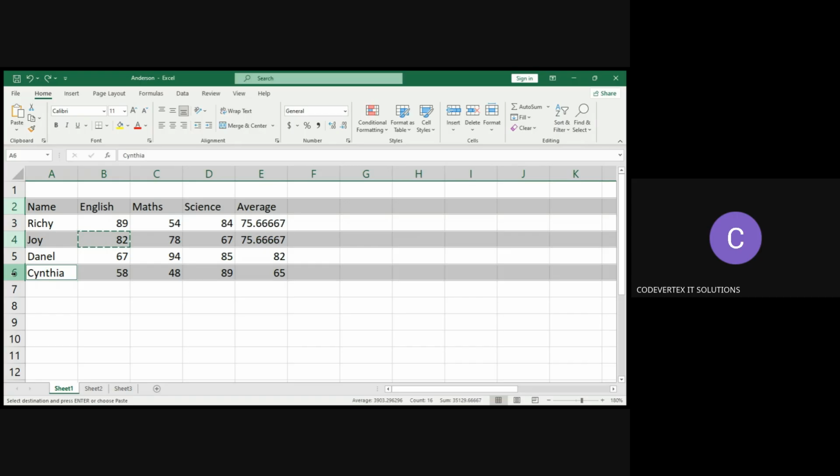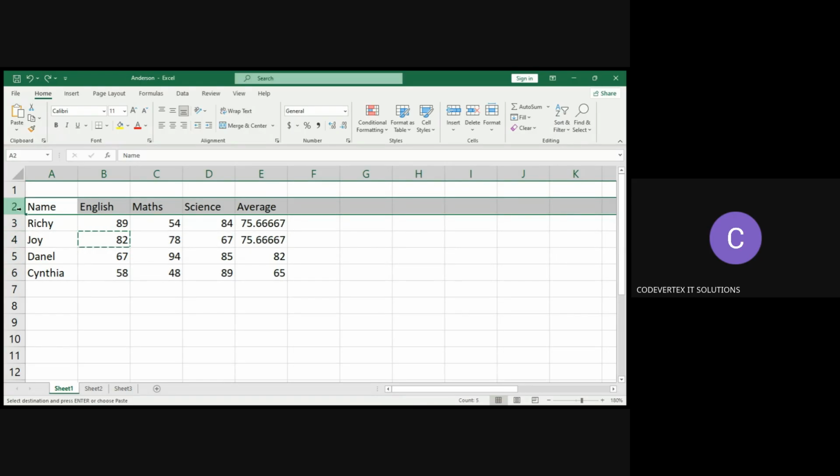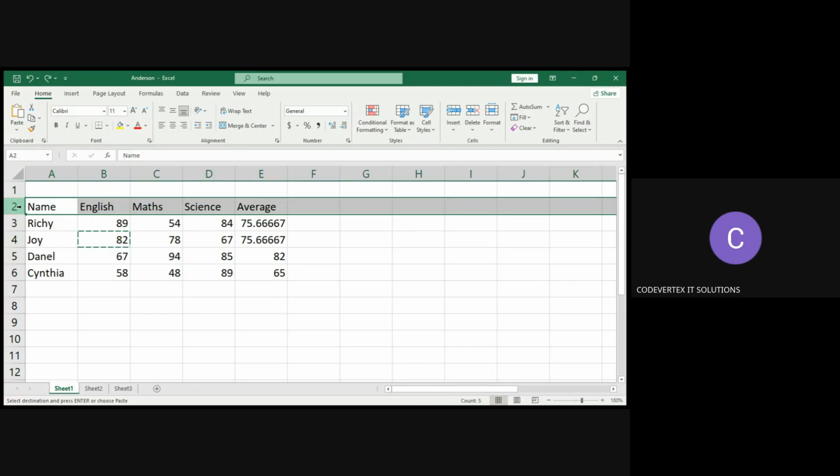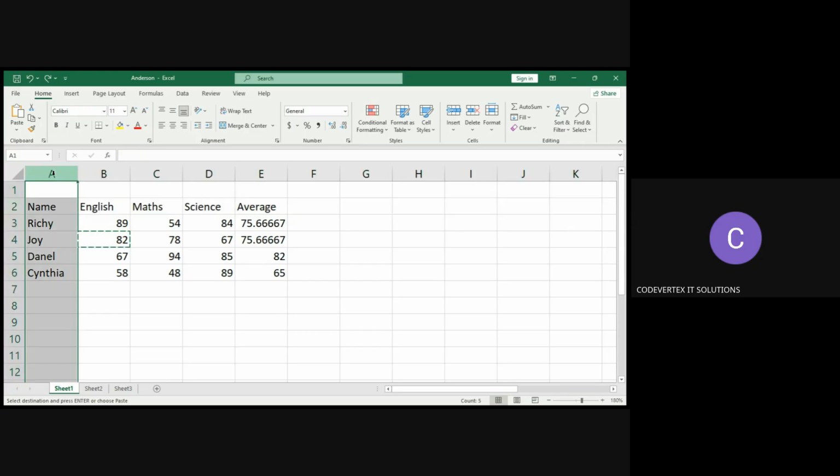Okay. So with insert and delete, you right click row and column and una click insert. So let's say I right click hapo, una insert cut cells. With selecting rows, it applies the same way.